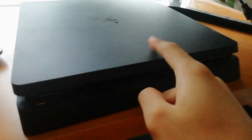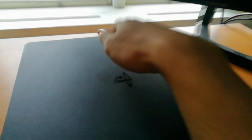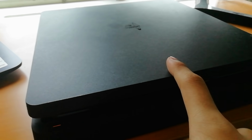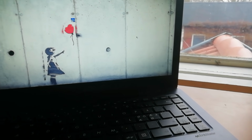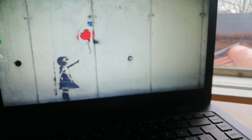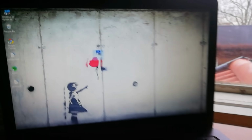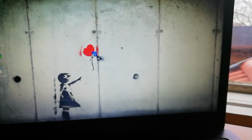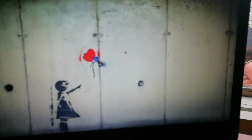All right, when you have Wi-Fi on your PS4 or a LAN cable, if you have a LAN cable, you just basically plug it in. If you have Wi-Fi on your PS4, go to your computer and download this software over here, PlayStation Remote Play. It's free and it doesn't take a lot of storage. I think it's 15 megabytes, and that's nothing. Just go to the description down below, click the link and download this on your laptop.